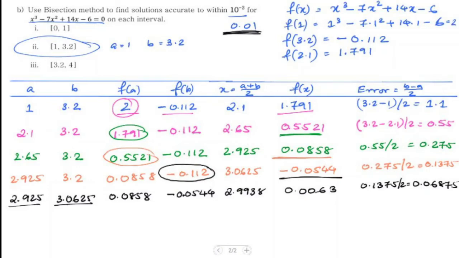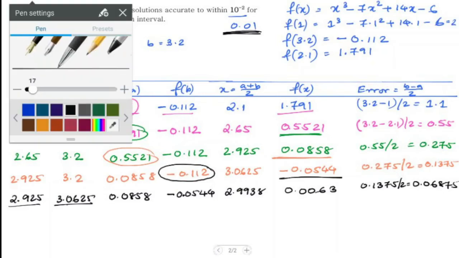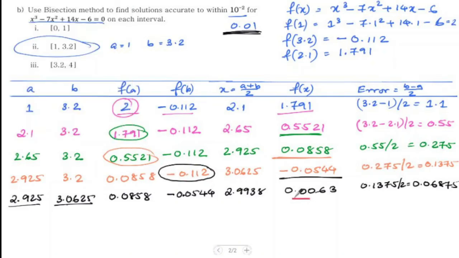So still our error is more than 0.01 here, which we have is 0.06 and more, but we want this to be lesser than 0.01, right? So still we have to carry on our steps. We cannot stop as of yet. So let's take red color now and check here.